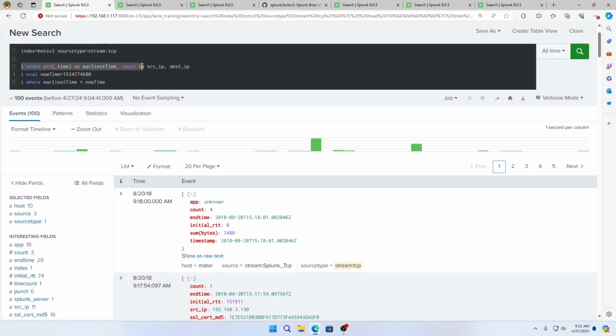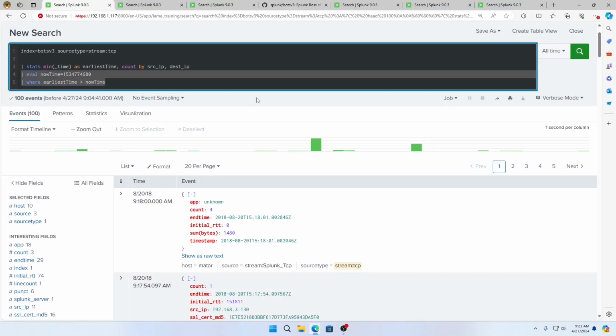We're just going to use a stats command. If I just did stats count by source IP, destination IP, that would give me every tuple that I've seen during this window. But if I put the stats min time, it's going to give me the earliest time, the smallest time value that it has seen in this tuple. And so this is giving me the earliest time this has popped up. So I've got a 90-day rolling window of tuples, and I will tag it with the earliest value seen.